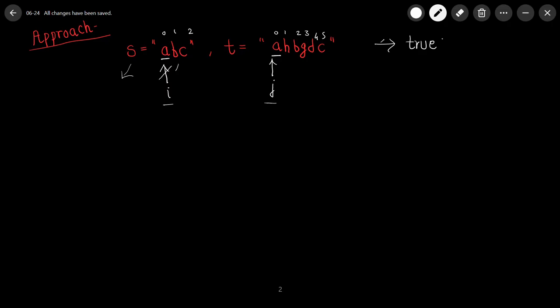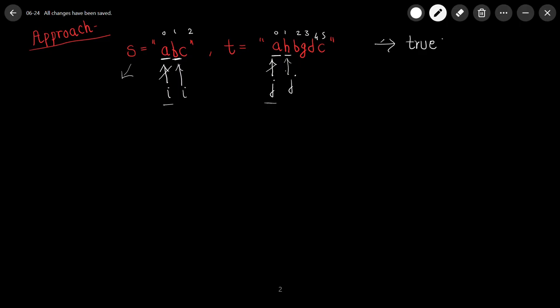That means at least we found A. So let's search for B now in the later part of the string T. We go to the later part by increasing the J pointer. And since we have found A, that is the ith character, we also move the I pointer, and I now points to B. I hope it's clear. Now the ith character is B and the jth character is H, which do not match.